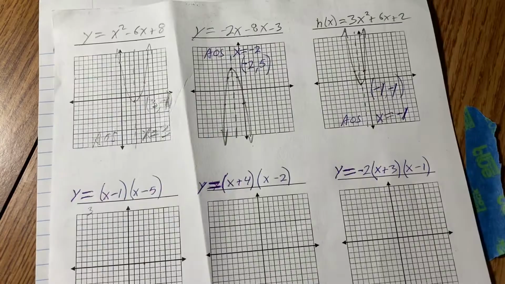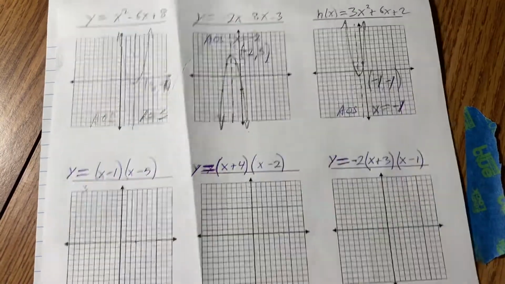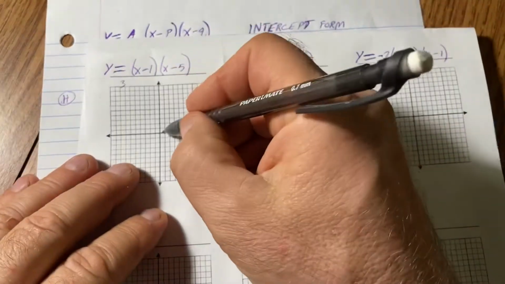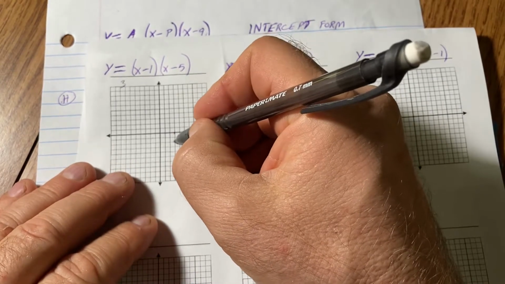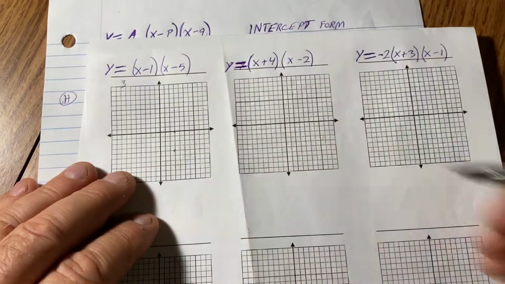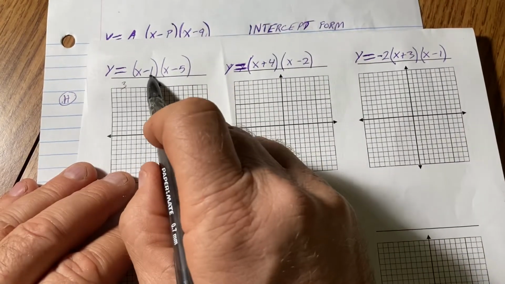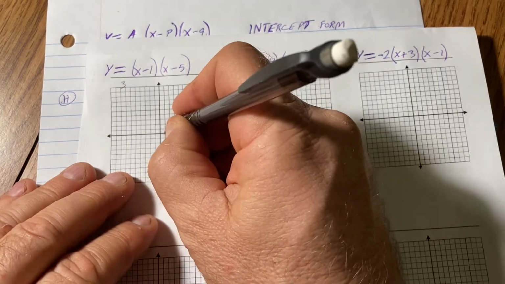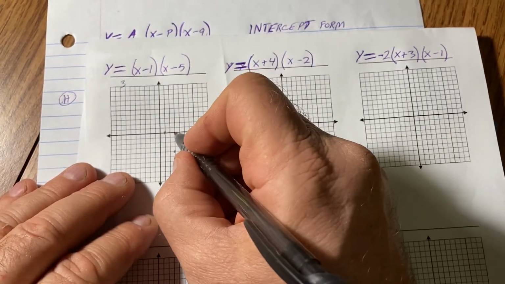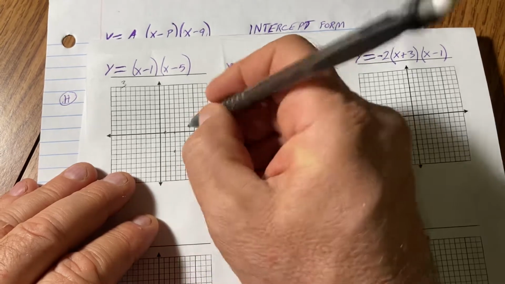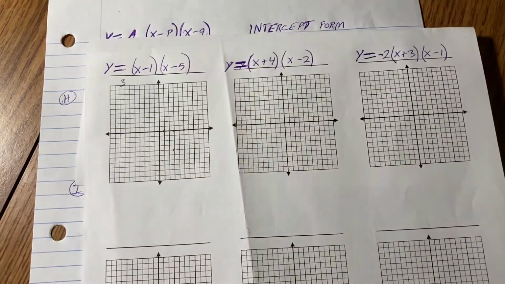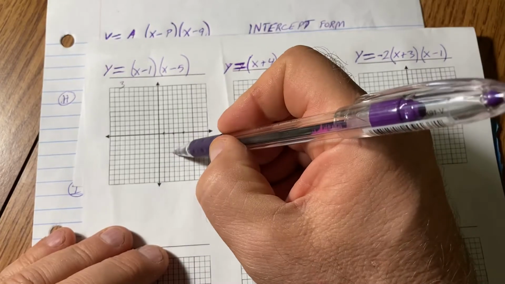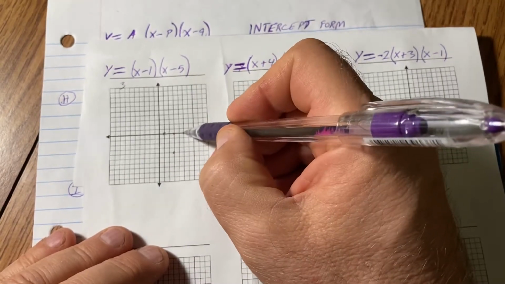That means when I plot this graph, 1, 2, 3, -4, 1, 2, 3, 4. There's my vertex. And I know, because of this, that these are going to be the x-intercepts. So when x is +1 and when x is +5, 1, 2, 3, 4, 5, right there. So I know it has to go through those points. There's my vertex, and it goes through that point and that point.